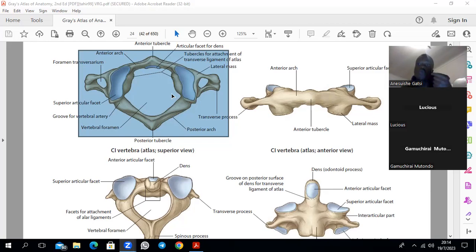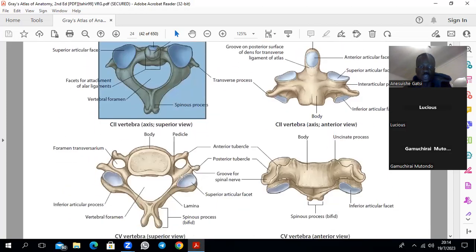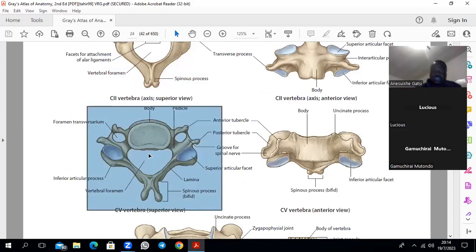The moment you know what most of the vertebra look like, what's left is to now say, so if C1 is not typical, what is different about C1? What is different about C2? What is different about C7? Makes your life really, really easy. So I'm going to look for one typical cervical vertebra, which we can use to describe. This is C5. So we can use C5 to describe a typical cervical vertebra.